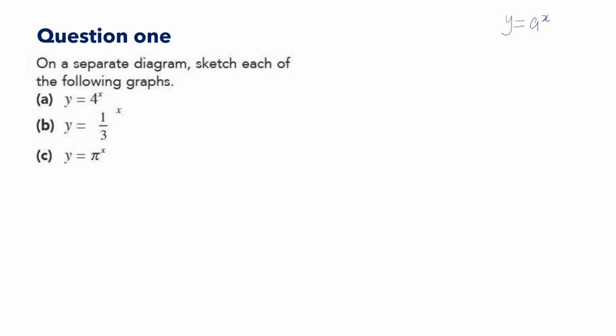Let's start off by having y equals a to the power of x, and the values of a can take different forms. First of all, let's examine what happens when a is more than 1. So a is more than 1 meaning, for example, I can have a curve that's y equals 2 to the power x or 3 to the power x, and so on and so forth, right? If that is the case, then this is how your curve will look like.